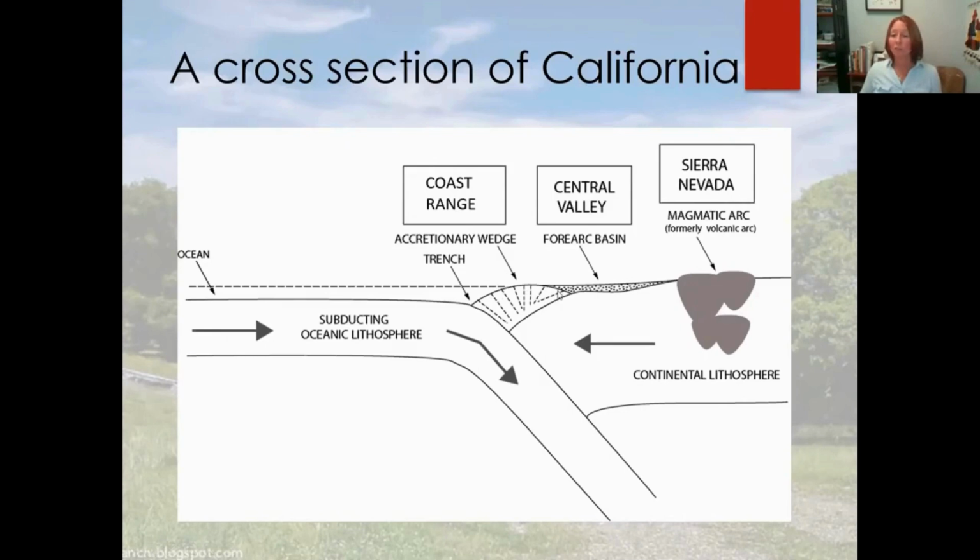So if you live on the accretionary wedge, which if you live here in the Coast Range in Sonoma County, you live on an accretionary wedge, unless you live out on Bodega Head or Wallala or Point Reyes or a few places here that are not on the accretionary wedge, and we'll talk about all that also. But what we were just talking about is literally the history of California.